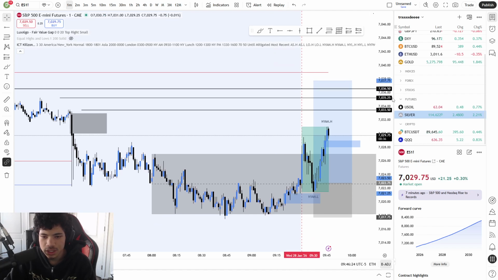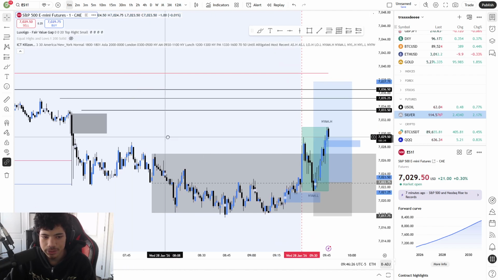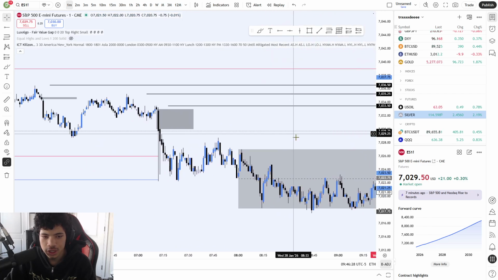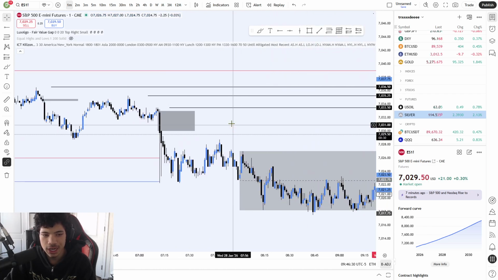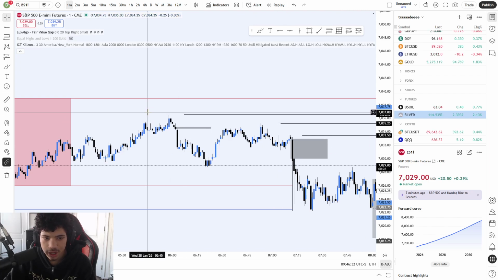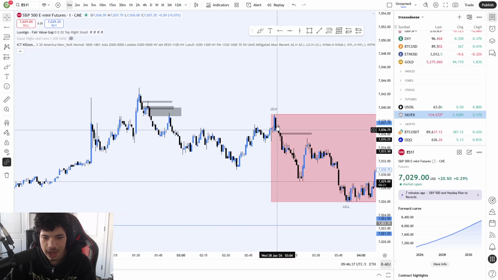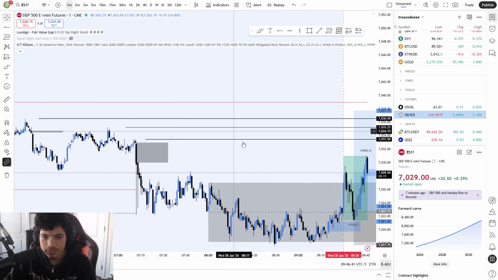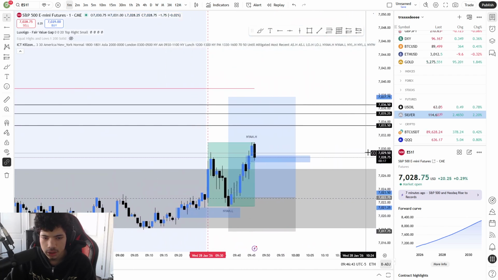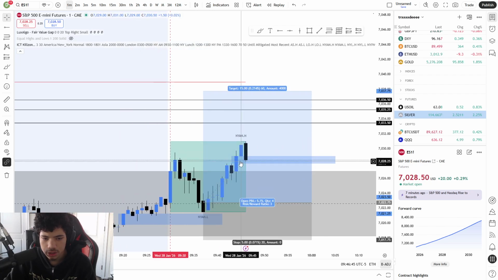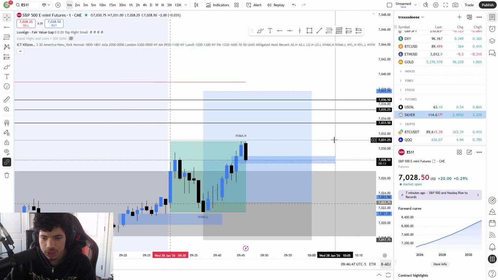Yeah, because I think it wants to take out all these highs. Like you have all this low resistance liquidity right here, all this chop. You got some stuff right here. London high, and it's a big high. Like it's a good spike. It's not like pushing into this bullish imbalance. Please don't validate this.